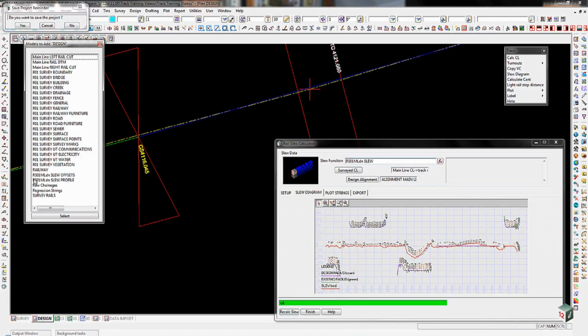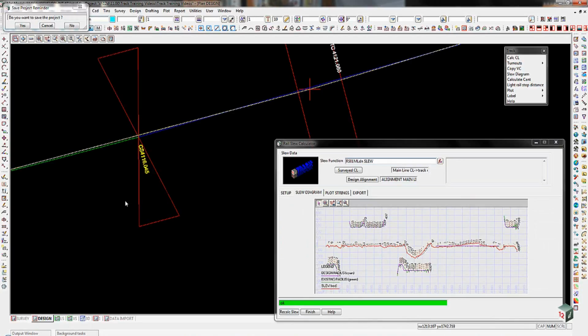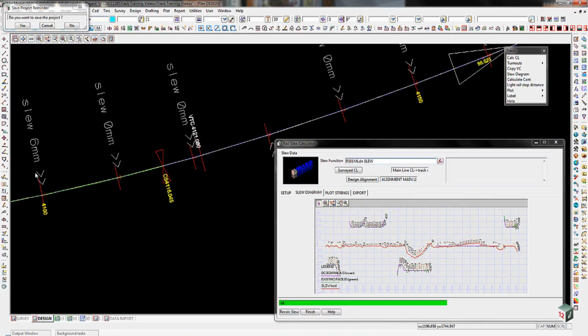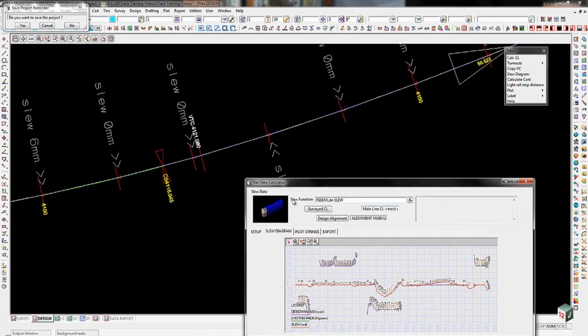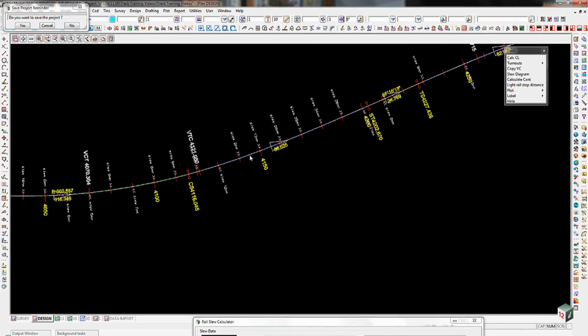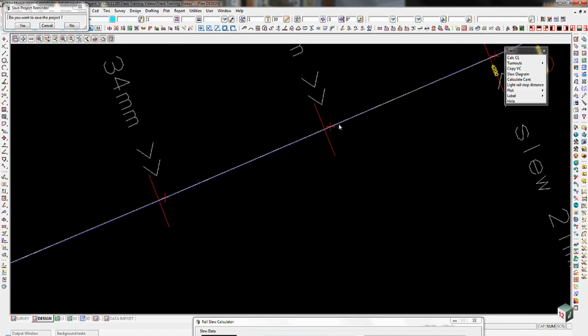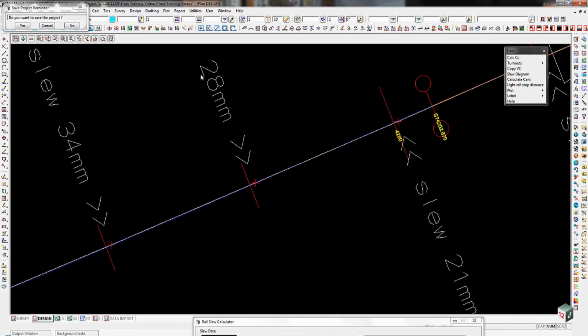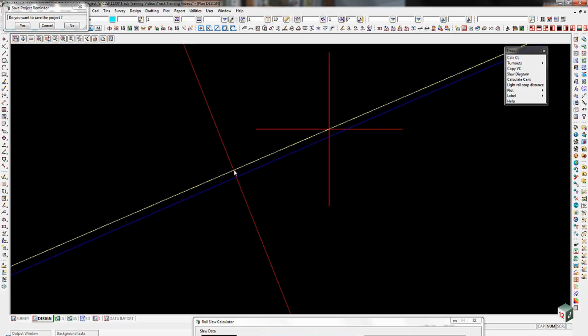And I'm going to put in the RS01 mainline down SLEW offsets. And this is now showing me in millimeters the SLEW that I have. Pull this panel out of the way. You can see the SLEW that I've got to the left and the right hand side of the string. So it's actually showing me where I've ended up in relation to the original survey with my new design string. So here it has pushed the string over by 28 millimeters at this particular point. So that would be your 28 millimeters from there to there.